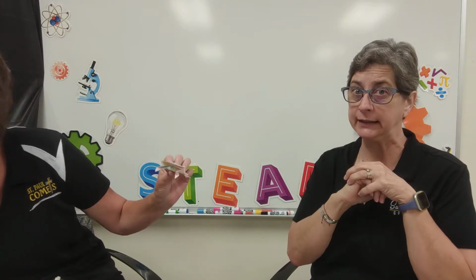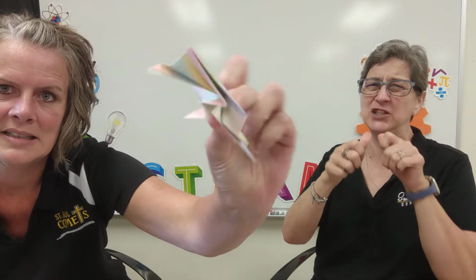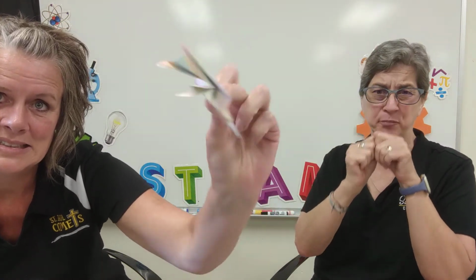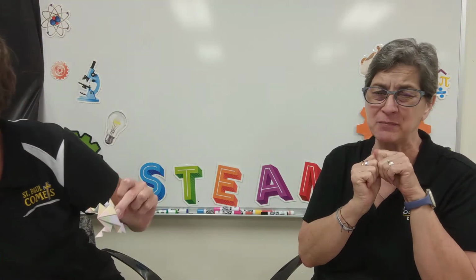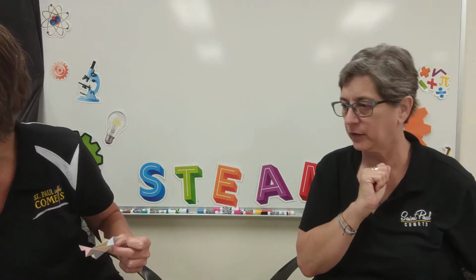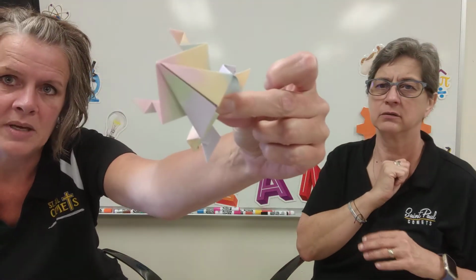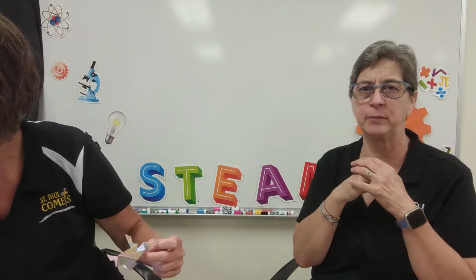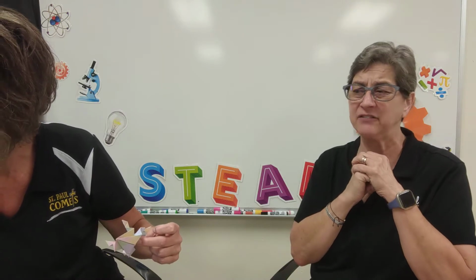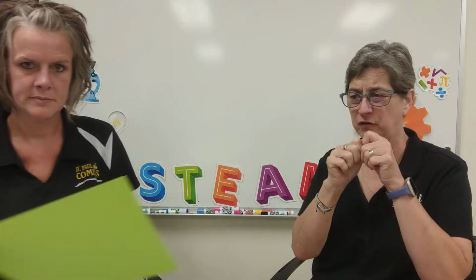This one is a little bit harder because there's a lot of folds and you really, really, really have to press hard. And your fingers might not be strong enough to do it. Did we lose the paper? I lost the paper. Well, there's a piece of paper that you'll get that looks kind of like this, or it might be a green piece of paper. Yeah, there's different kinds of paper. So you really might have to have an adult help you do the folding part.